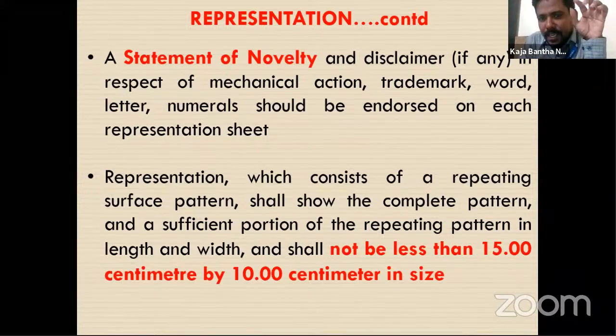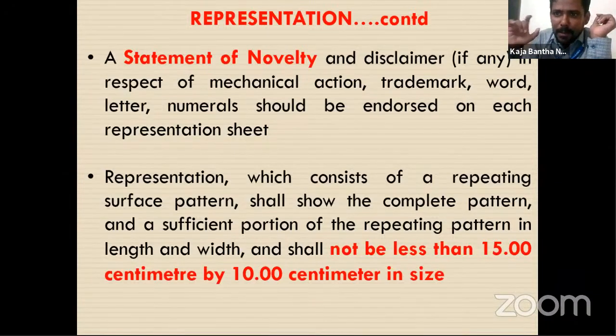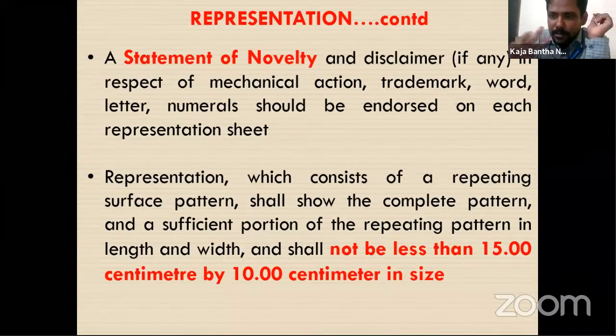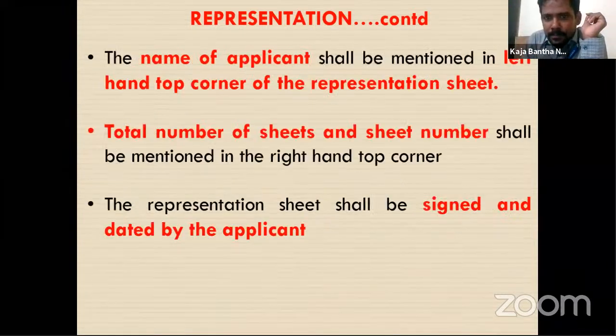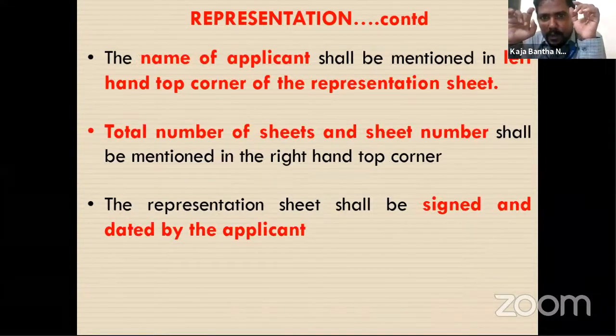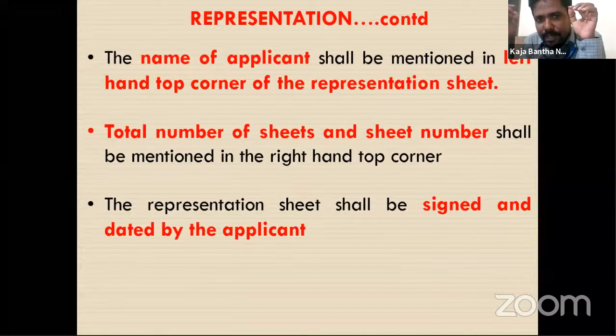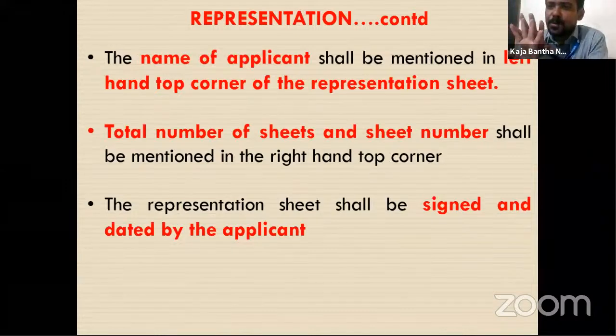Statement of novelty, the people have already given, sir. One sentence is already there on the patent office website, and you can see it in other places. On the top, the applicant name. On the left top corner, the sheet number. For example, if you are showing 5 views, the total number of sheets is 5.